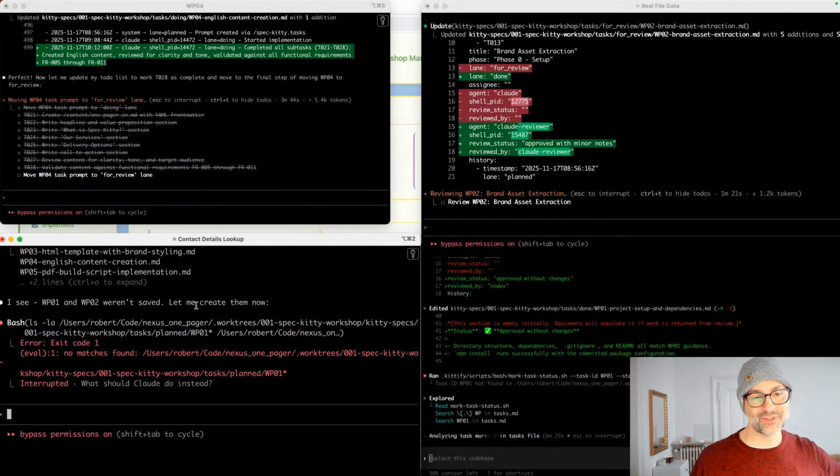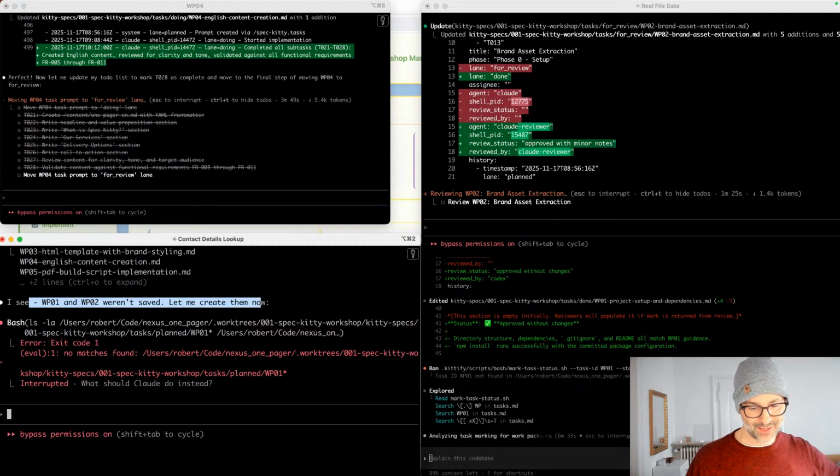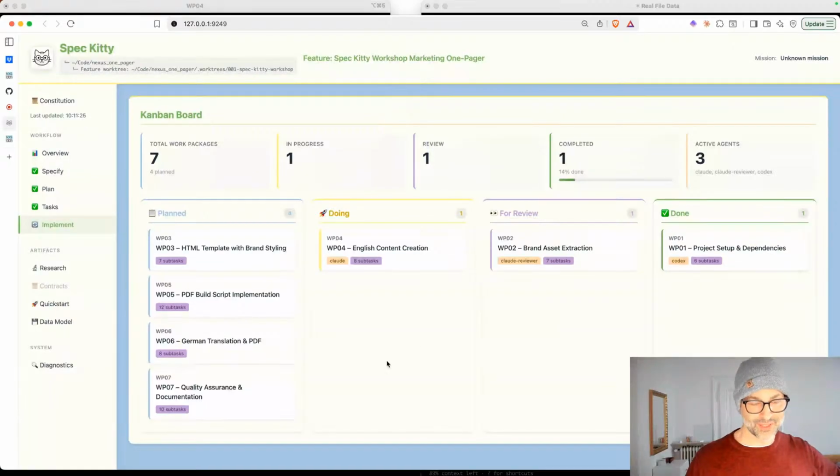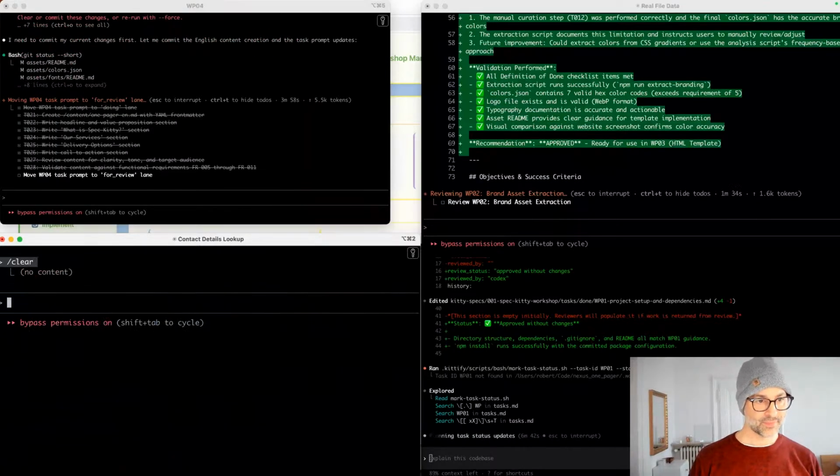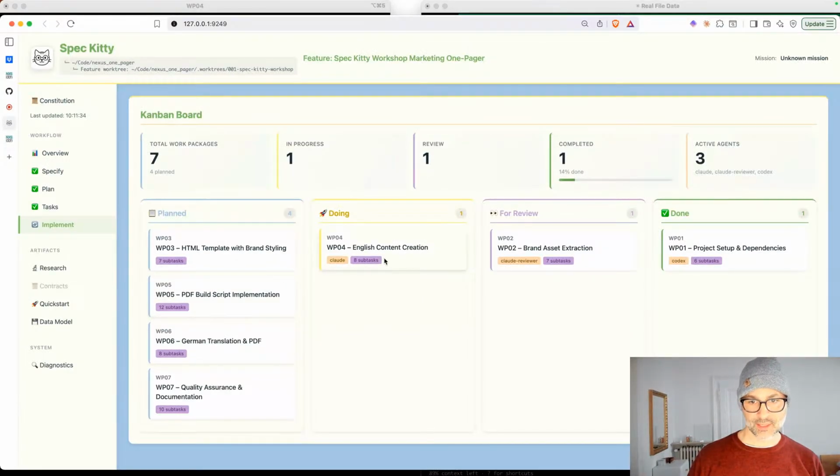I thought I made those files. They're not there anymore. Yeah, it's because they got moved. So I shut him down. So let's give him different context. So I cleared his context.